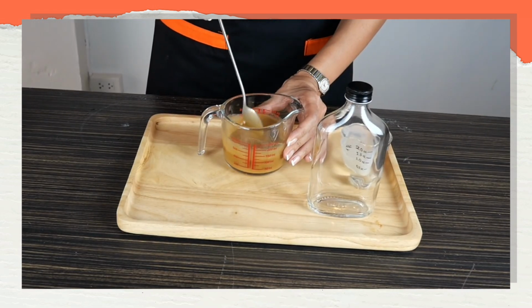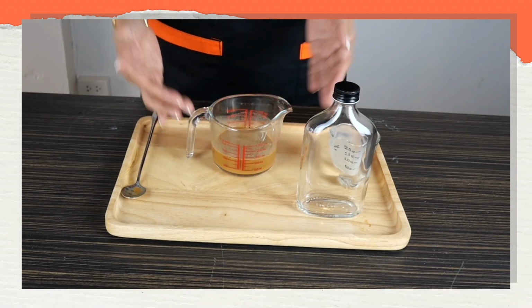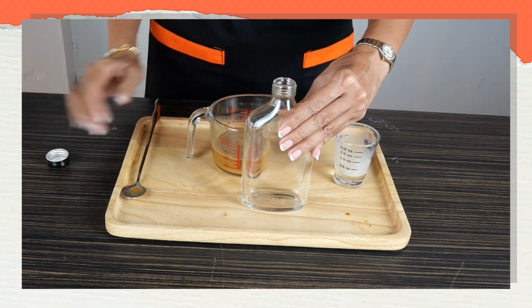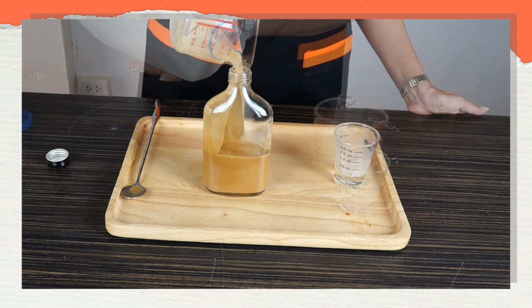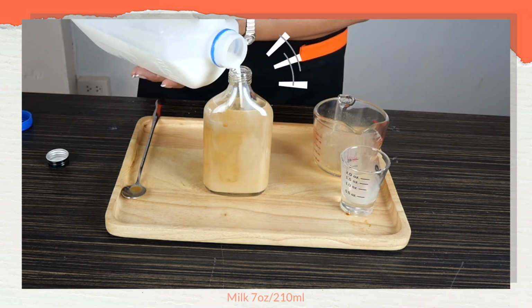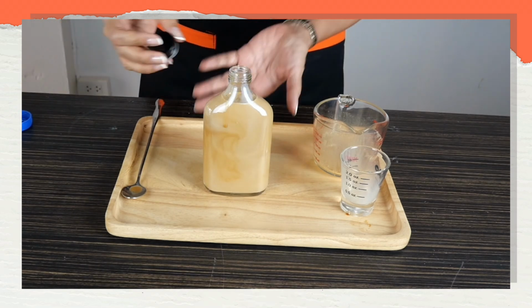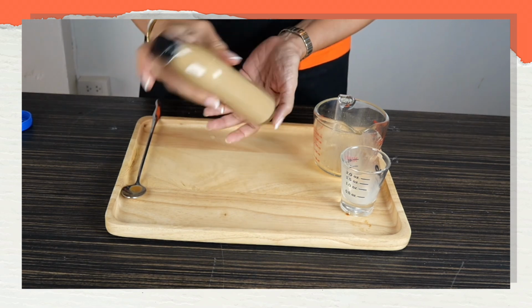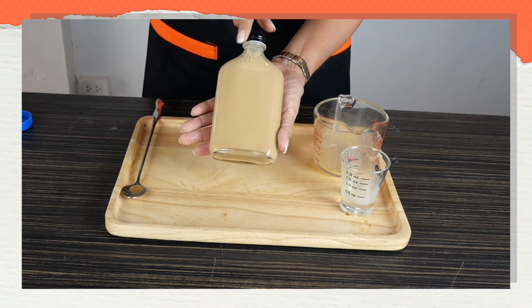Stir to combine. And for this one, because my measuring cup is 250 ml and this is 350 ml, I am going to put them straight into my bottle and fill it to the top with milk. Now this is a premium recipe, so you can command a higher price for this, a premium price. Give it a shake, and this is your 350 ml ready to drink Caffe Latte.